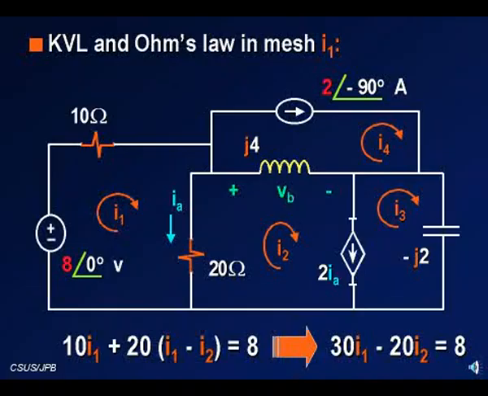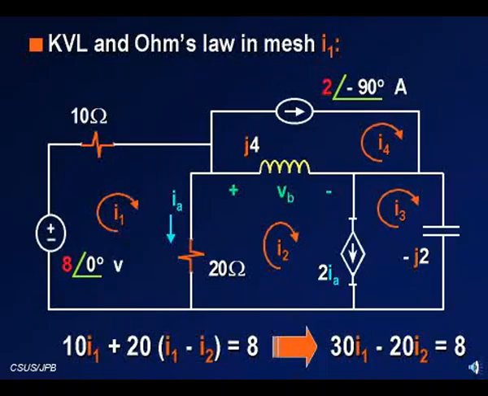We pretty much separate the KVL at first, and then after that Ohm's law and put them in. But it gets to that point where you should be able to do that and do it accurately every time. Pretty much what I do, I select a rotation, the rotation of the current, and I go around and say 10 I1 plus 20 times I1, because I1 is going that rotation, I2 is going against it, minus I2 equal to 8. We collect terms, and here is our third equation.